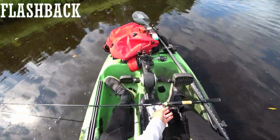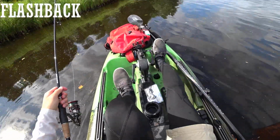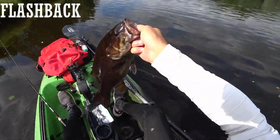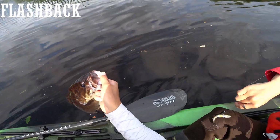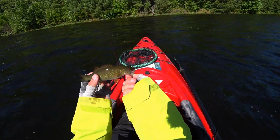How'd you hook that? I don't know. What the heck? All right, picture time. We double up. Mine's, of course, obviously bigger. Look at this little cutie. So small.